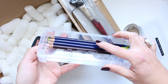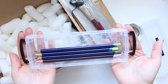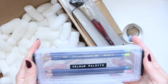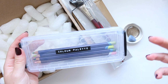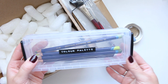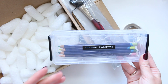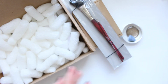But it's basically this lovely tin or box that fits pencils perfectly. And what I'm intending to use it for, very often when I create art, I tend to put colors together that I like within that color palette, and so work from that. And this is what I'm going to be using it for, colors that maybe I reach towards quite often in a certain season or time of the year, colors that I find beautiful in that particular time of the year. So this is what I'm intending to do with this box.